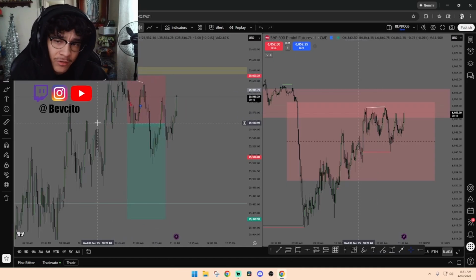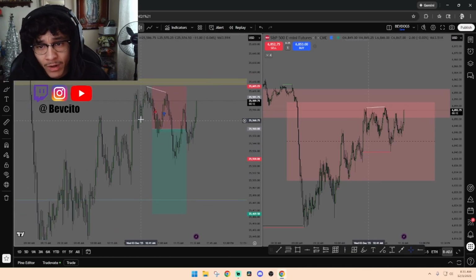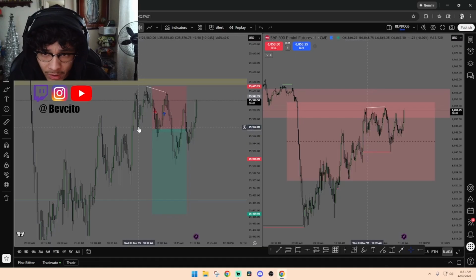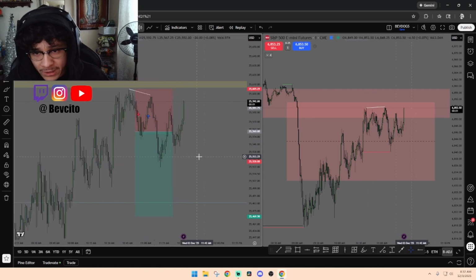So I went ahead and just decided to protect capital there. Looking at this in hindsight, it was a pretty bad trade. The CISD that we got was choppy as fuck, and there was honestly no real displacement. We didn't create any gaps, just kind of wicking back and forth in both directions.